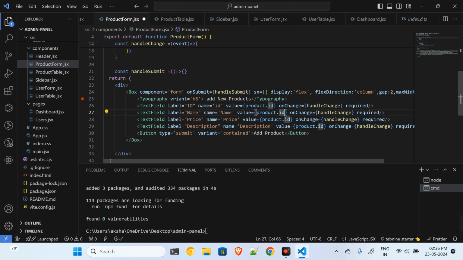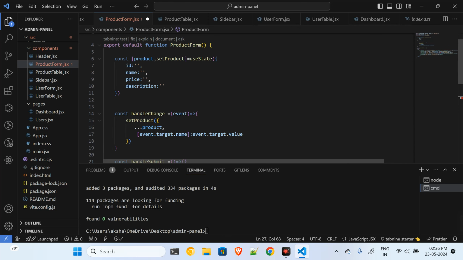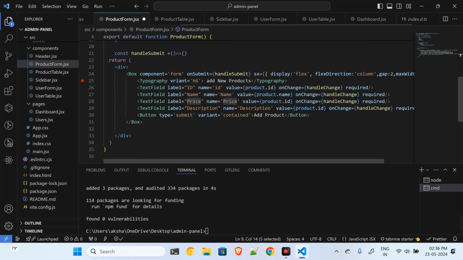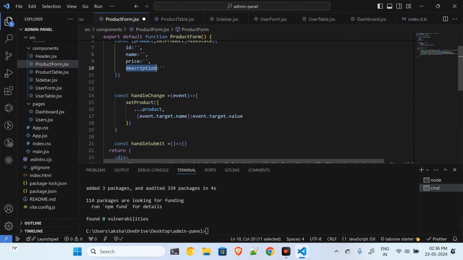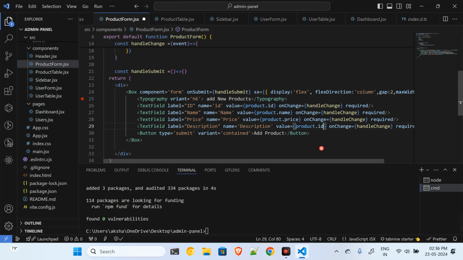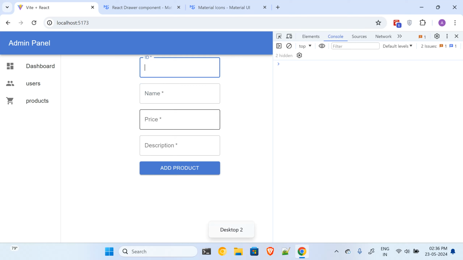Okay, so name, price, and last is the description. Okay, so now my product page is ready, and when I hit add product, the field is required because I have to enter the data, which I will do afterwards.